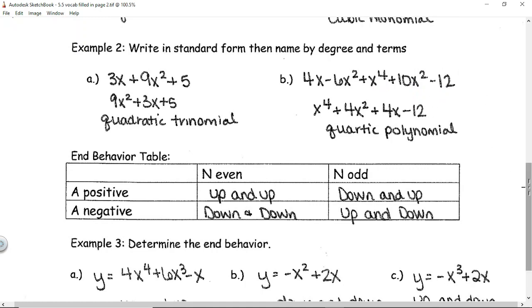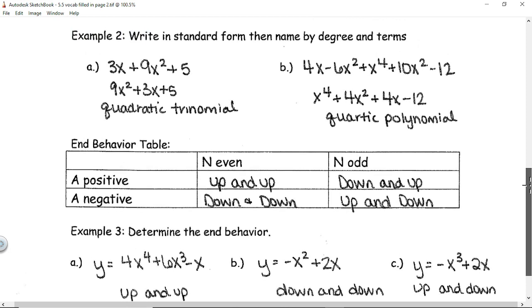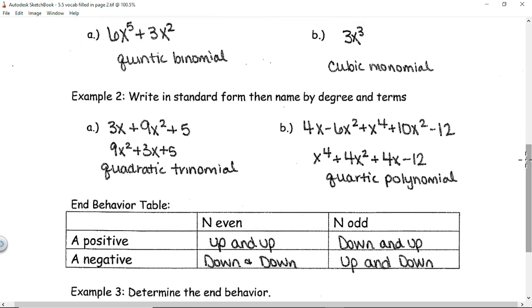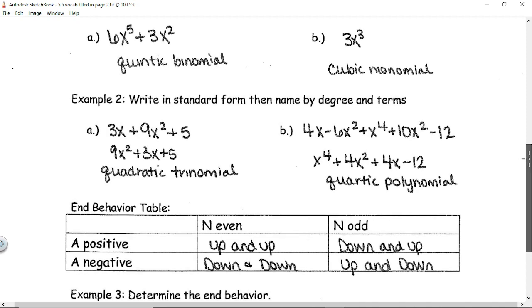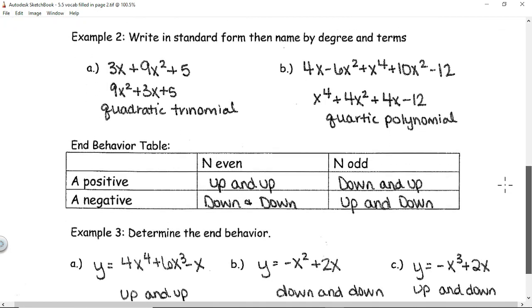Okay, so just about done. We look at this end behavior table. So this is talking about, again, if we start at the origin and you go to the left, how does this act? And if you go to the right, how does the function behave? So the rule is, if a, and a is the coefficient of the term with the greatest degree, and that was actually on the other page, I didn't mention that on the other page. I just realized.